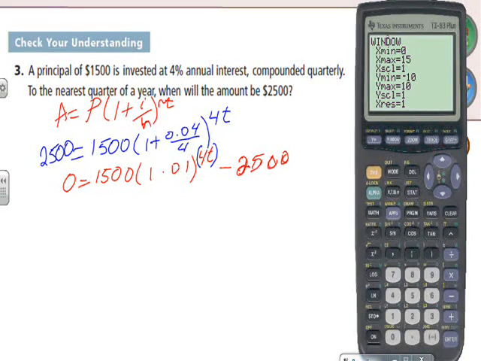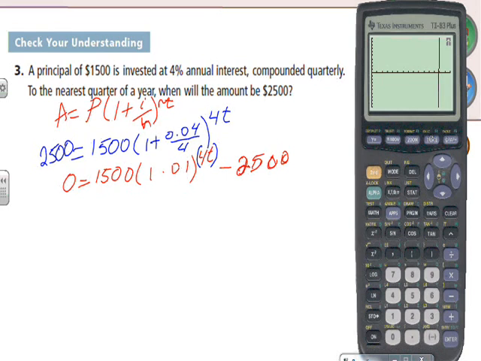And we're talking about time here, so we don't need any negative time. We're just going to start at 0. I don't know what my x value is going to be. Let's just pick 15. If I don't see anything crossing the x-axis, I'm just going to expand in that direction and keep increasing my x max. Doesn't really matter what the y value is, the min or the max at all. And now we graph it. And oh, lucky for us, it is there.